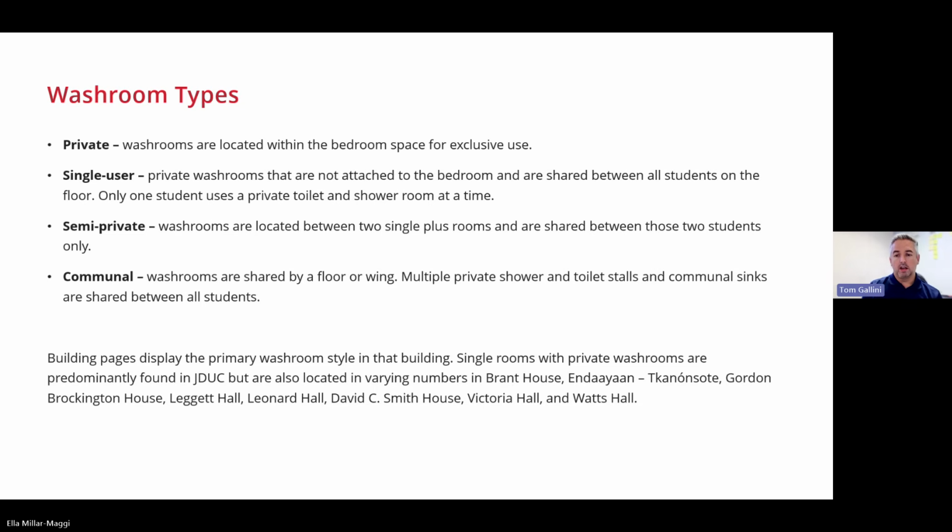When you are looking at the building pages, we have put the default of the primary washroom style in that building. It doesn't mean that building necessarily exclusively has that type. A good example is Victoria Hall, which I just mentioned. The default there is a single user washroom, but we do actually have some rooms that are single with a private washroom. There are single rooms with private washrooms in varying numbers across a number of our residence buildings.